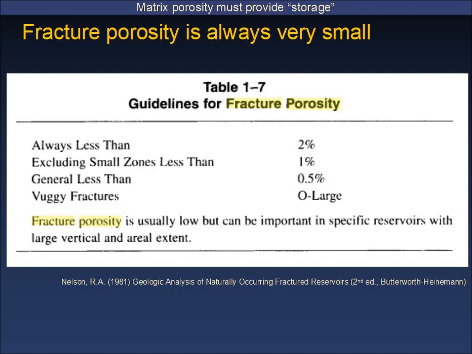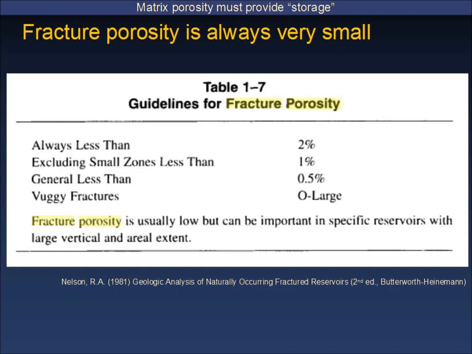So now let's go back to the beginning and look at some data. First off, that fracture porosity is always very small. I don't think this is new news to anyone in this room, at least I hope not. This table was taken from Ron Nelson's book. He wrote his PhD thesis in 1975, in which he summarized a lot of the data, and this was in there, and then later in the book, that thesis was called Fracture Permeability in Porous Reservoirs, an Experimental and Field Approach. And worth noting is that naturally occurring fracture porosity is very hard to measure accurately.